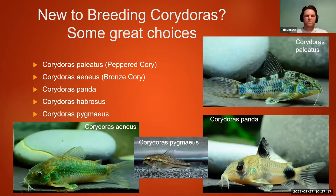Corydoras panda is a nice easy one — with a caveat: if you're trying to breed Corydoras panda, stay away from adding other short round-snouted Corydoras to that tank. Panda seems to be one of the most frequently hybridized Corydoras in the hobby. I've seen panda x trilineatus, panda x sterbai, panda x weitzmani — they hybridize with just about anything that has a short round snout. But if you get a group of Corydoras panda they're relatively easy to breed, usually triggered by just a cold water change. Feed them well, get them in good condition, do a cold water change and that'll trigger them to lay eggs.